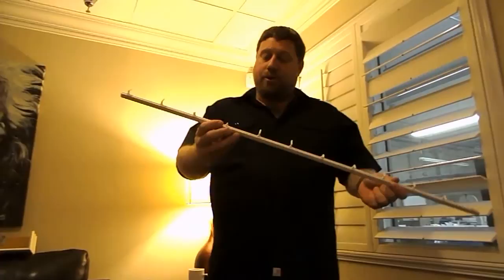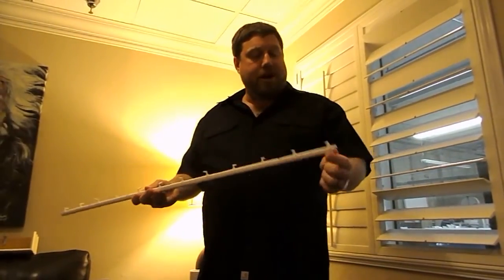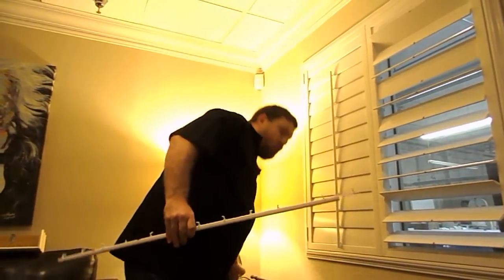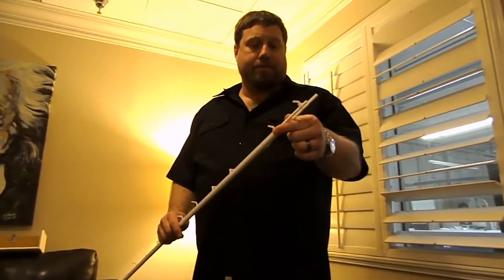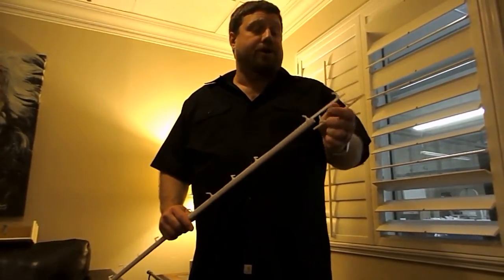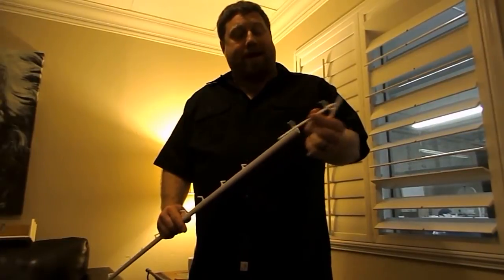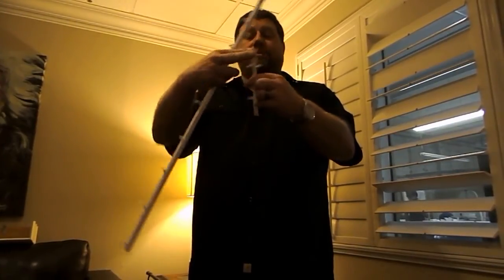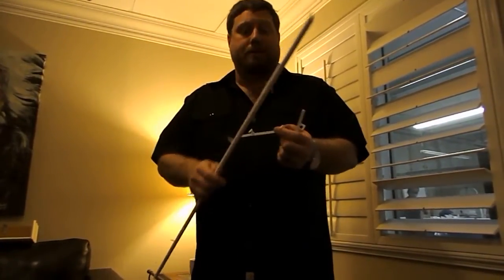Once you have your rod, you identify the broken one. When you take it apart, be very careful about the order in which it comes apart. The new part looks like this, and if you notice, the very top one is shorter, okay? That's for the spacing of the shutters. So when you take that out, make sure that's the last one you put back in. Now, if this is the one that's broken, hold it alongside the piece that you got and just cut it with a pair of scissors, and then you have a new replacement part.